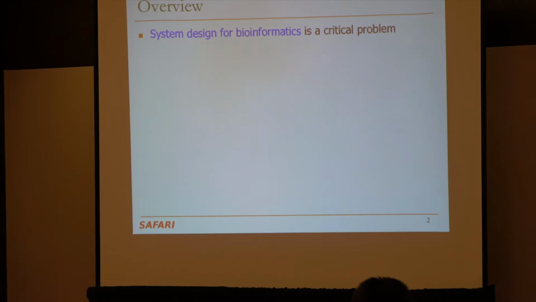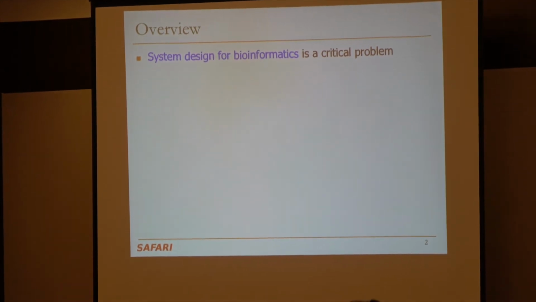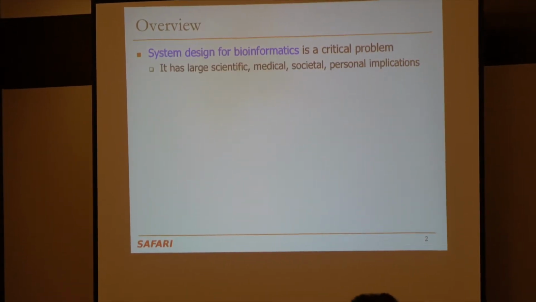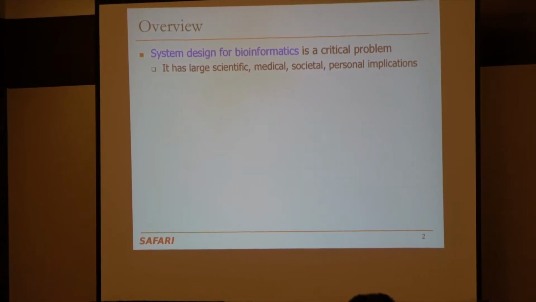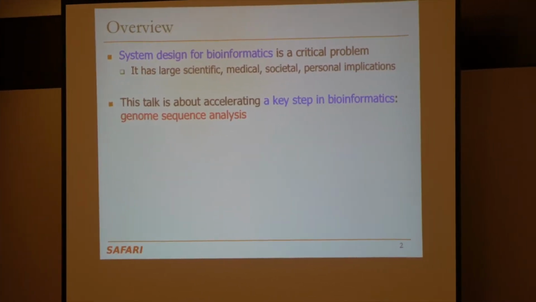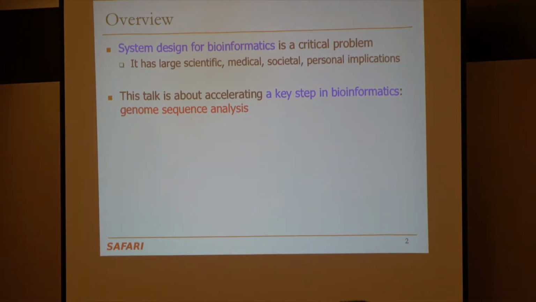Okay, so this is an overview. I think system design for bioinformatics is a critical problem today. It's going to be important, and hopefully at some point companies will jump on it also. We'll see. Because it has large scientific, medical, societal, and personal implications, and some things maybe we don't know of yet. This talk will be about accelerating a key step in bioinformatics, genome sequence analysis.